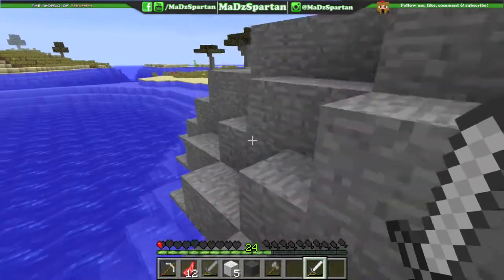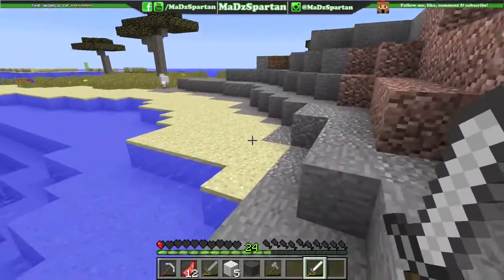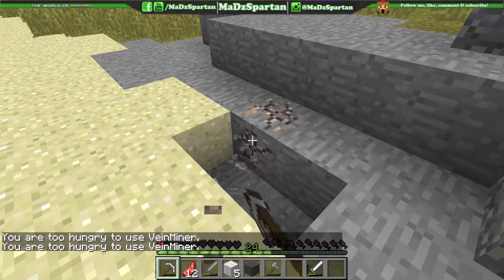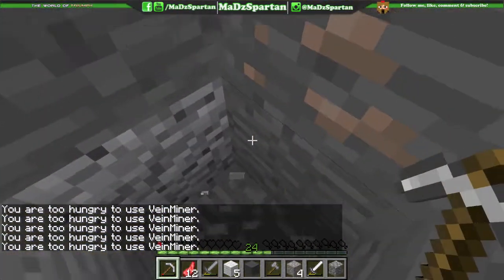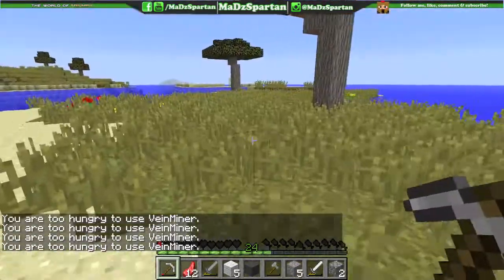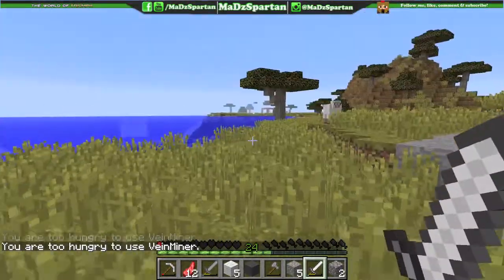So yeah, we're gonna return, kill this sheep, eat some food, and I'm gonna create some iron armor because the iron is smelting in the furnace right now. So yeah. And let's get this. I know I can't use VeinMiner, which is because I'm hungry. So let's get that the old-fashioned way, and let's be out of here. Okay, and let's. Where are you, sheep? I just saw you before. Where? Oh, you're right there.